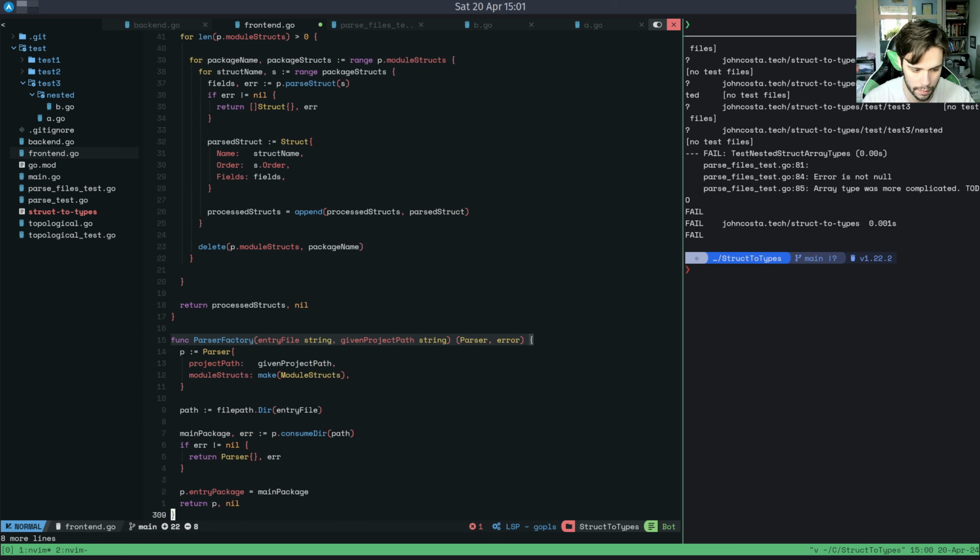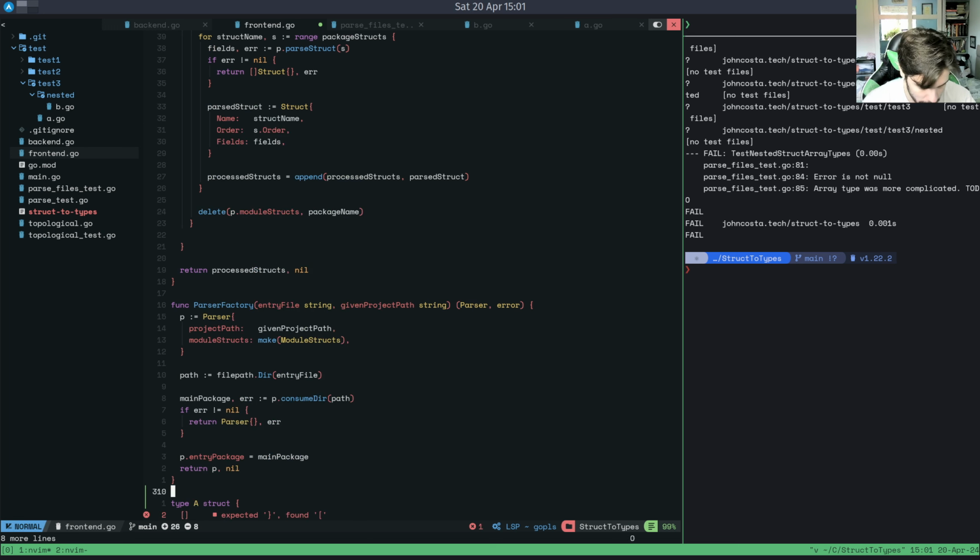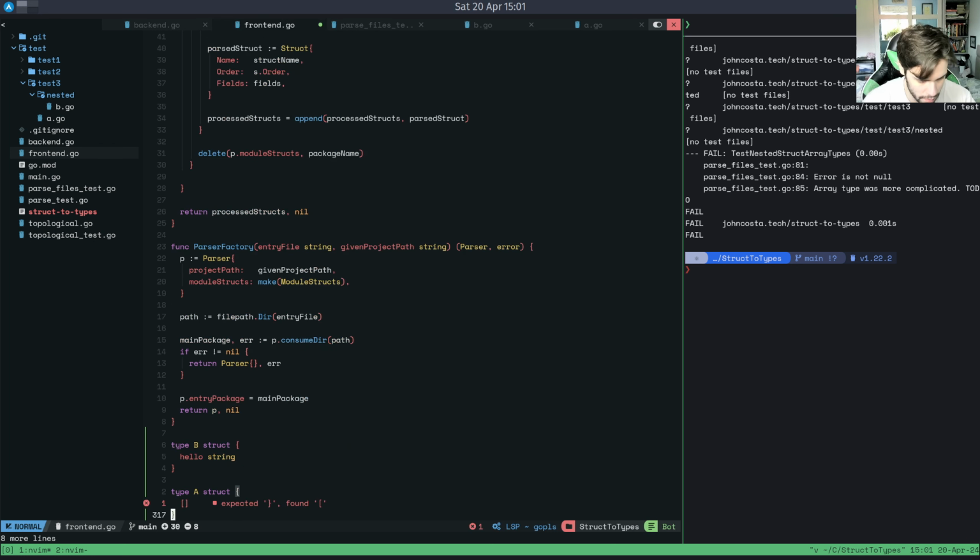Correct, right? Can we have type A struct, array type B struct, hello string? We can't just have this. Yeah, this is not great. We can have B. What we can have is, I think, a selector expression.